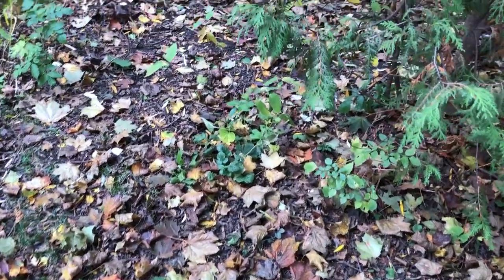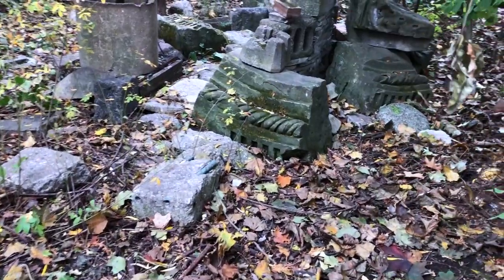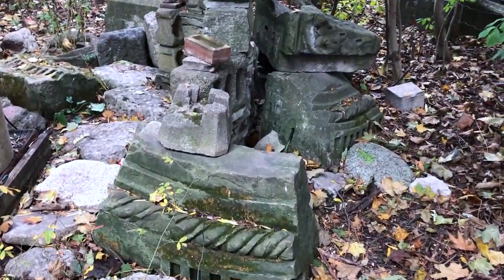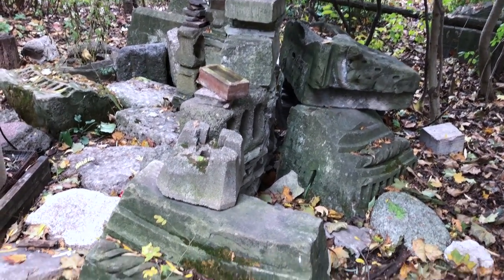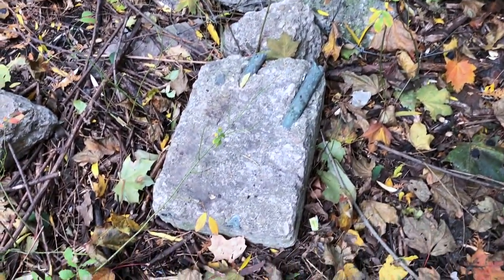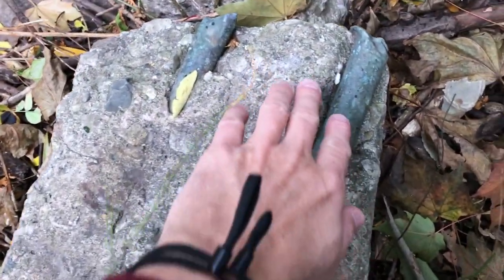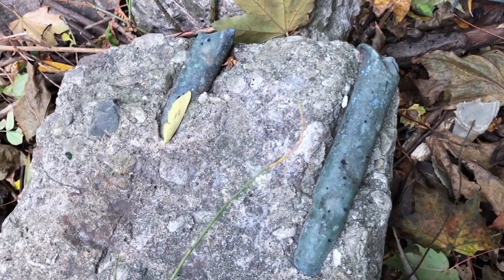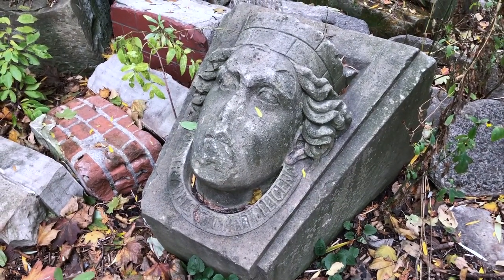As you can see, this whole garden is just a mishmash of old stones, and I'm not even certain as to whether all of these came from the Custom House, or if over time it's just prompted people to toss whatever stones they come across here along with the others. But this piece right here is definitely part of those original stones. Where modern buildings today use rebar, it looks like they used to use copper rods to hold the concrete together — I say copper just because of the green patina I'm seeing here.